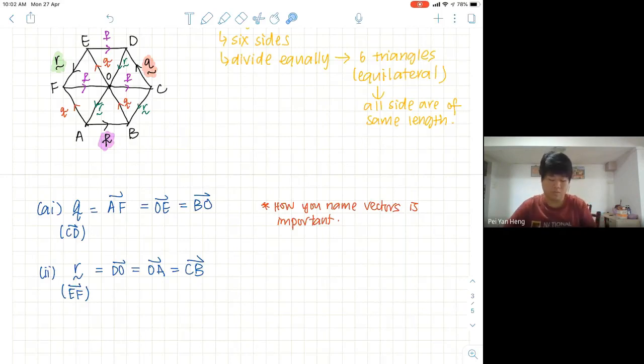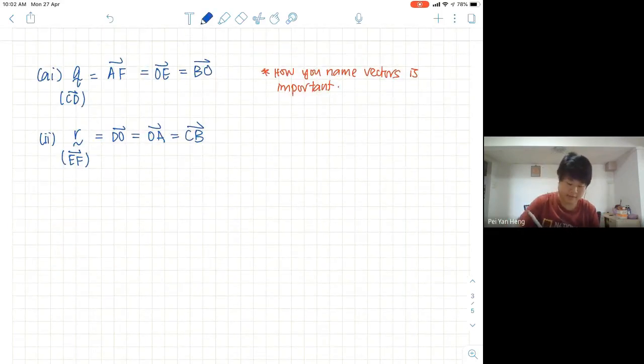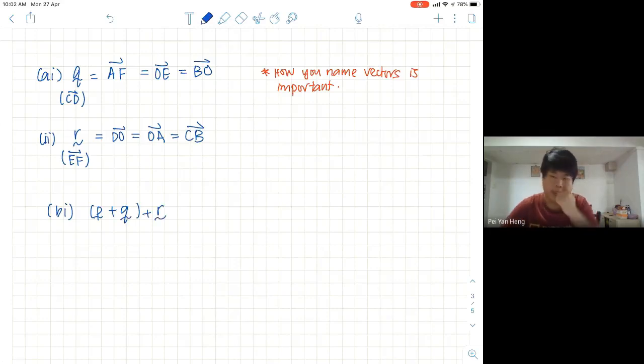Okay, so we have next part, B part 1, P plus Q plus R. Although it's not tested for exams, when you're writing vectors, a lot of people tend to miss out the lines below. So please remember that when it's a vector, you have to indicate clearly that it's a vector you're talking about. If you don't put in the lines, it becomes a normal unknown PQR.